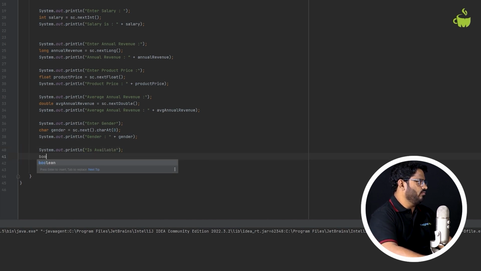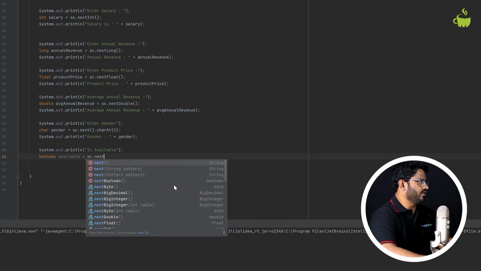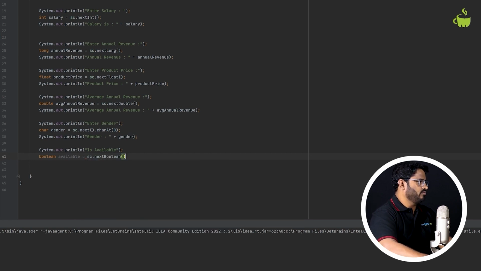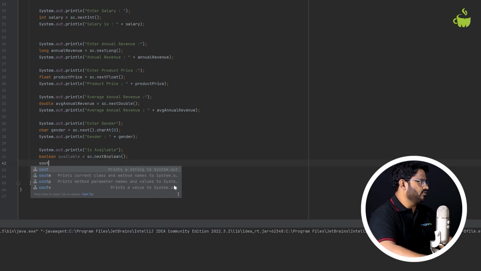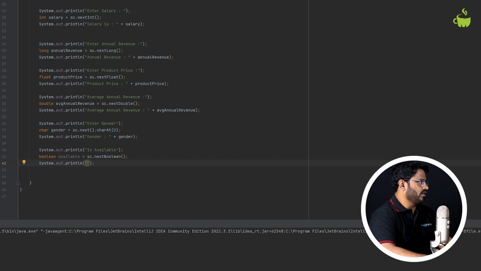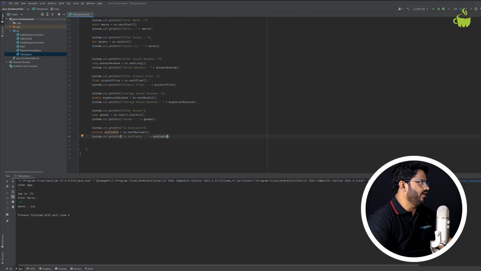Now I'll say boolean available is equal to sc dot, we have a nextBoolean. By default this will give you a boolean. So I'll just print this. Is it available? Plus available. So this is the way that you take it.